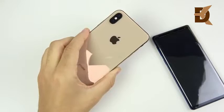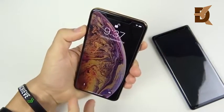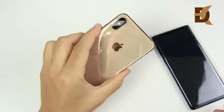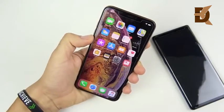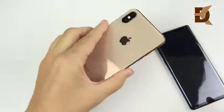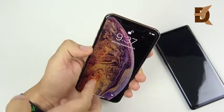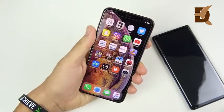Let's test Face ID versus Samsung's unlock. Beginning with the XS Max — it recognizes me, and you swipe up to get in. So you do have to do two steps here for the XS Max. Face ID does feel a little faster than the first gen, but we'll have to test that more closely. You can see you get into the XS Max with that two-step process.